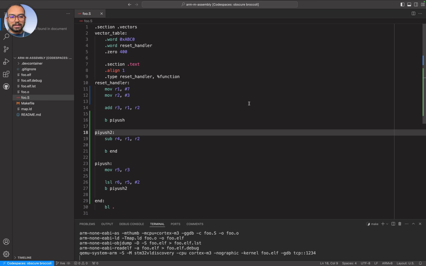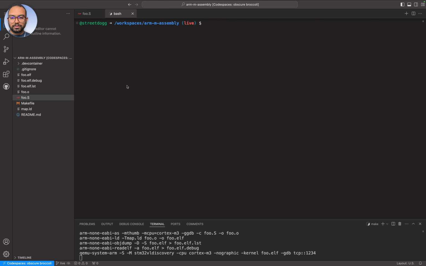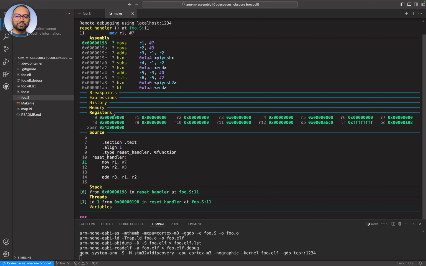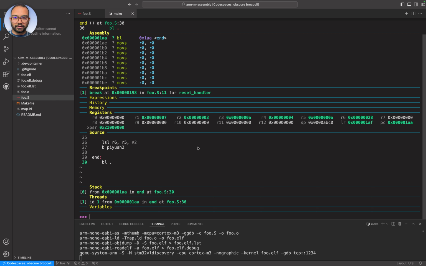Yes, it does, and it has also started QEMU. Let me go ahead and open another terminal, drag and drop it here, and recall that we will do, I think, make GDB. Yes, so GDB has gone ahead and connected with the QEMU session, and so I'm going to put a breakpoint on reset handler, right? And then I do a continue, and well, looks like it just ran away.